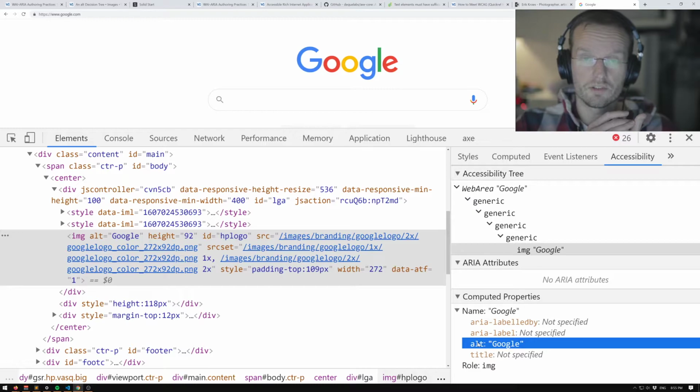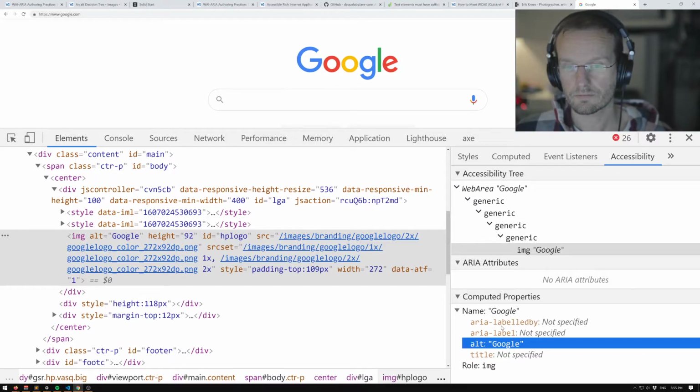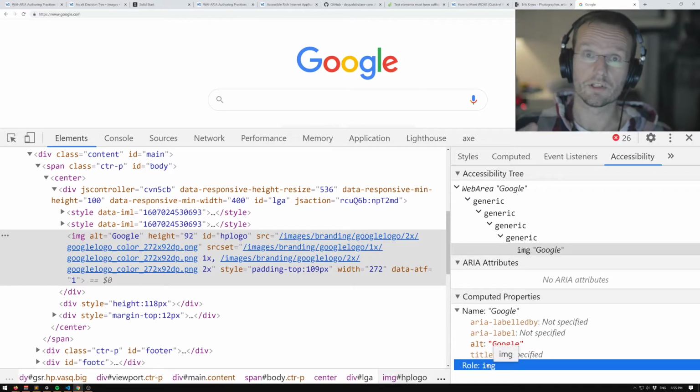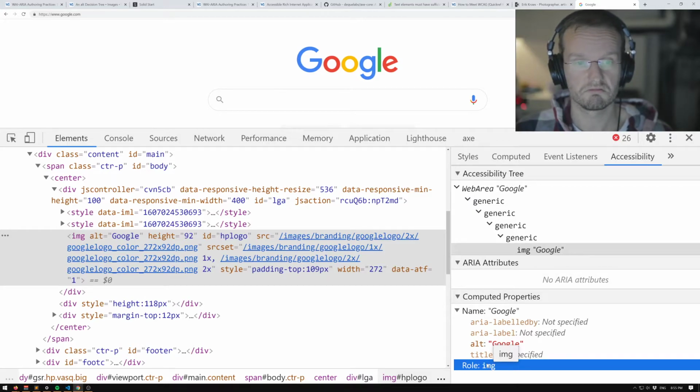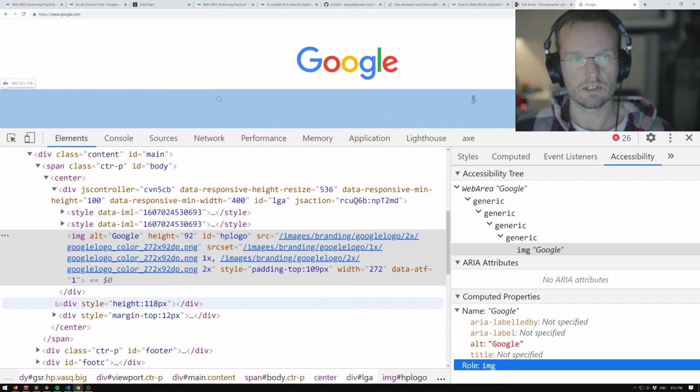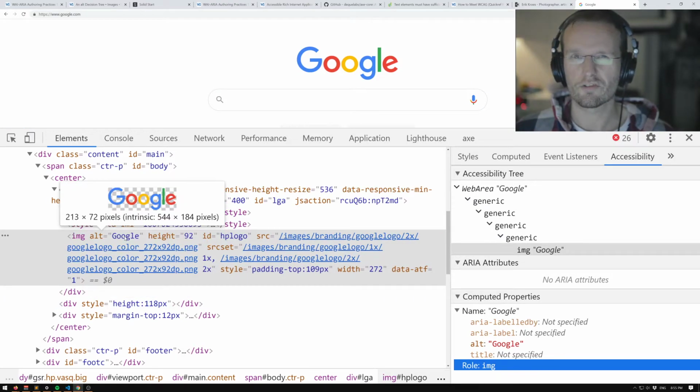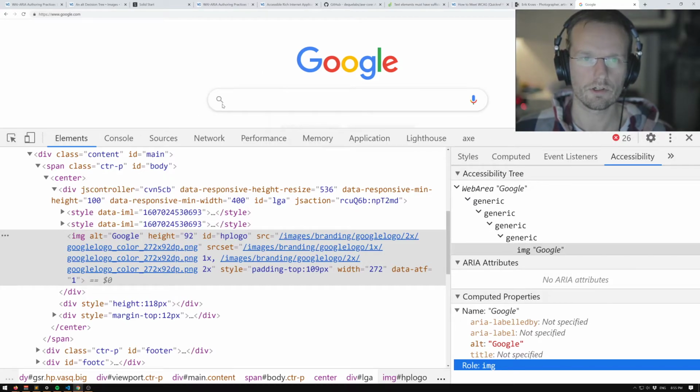We didn't see this with buttons. We didn't see this with links. We didn't see this with any of the form elements because the alt attribute is specific to the image element. And it overrides the title because practically everything overrides the title. And the role is that of image because it is an image. And by default, an image is an image. It's not very surprising. What is very nice about images is, let's say this image was not very useful. This happens. For example, like the looking glass that we saw. The magnifying glass, whatever name you want to use.